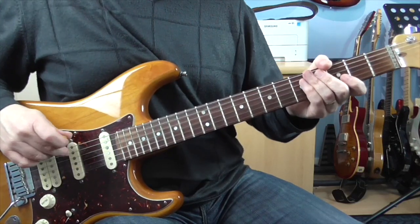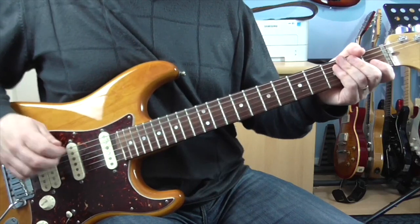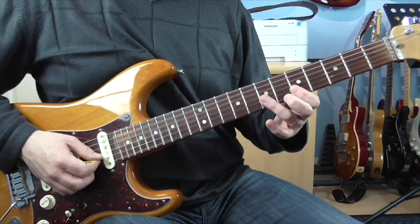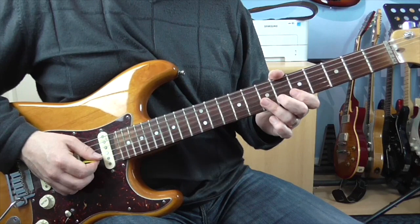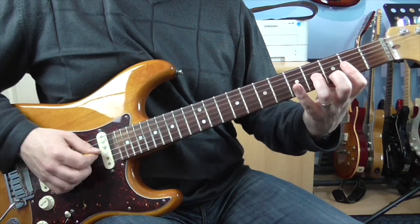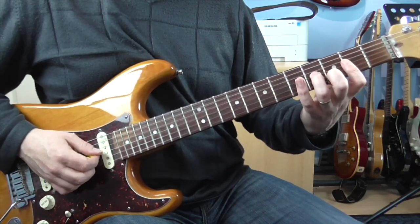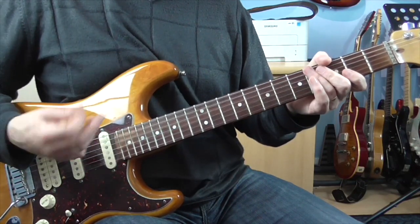This is probably the trickiest bit because there's a lot of quick shifts to do here. So beat 1, we're just doing 5-5 on the E and B, and then 7-7. Little 8th note rest, and then we're going to go on beat 2. So 2-2 on the B and G, then 3 and 4, then the open D, and again it's quite a kind of a ghost note.